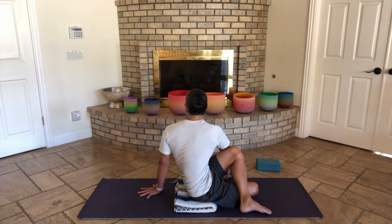It's okay to make little adjustments to be comfortable. And remember, you want to be at a place where maybe there's a little bit of discomfort and just see if you can soften. But if you feel any pain or intense discomfort, then relax a little bit more into a posture that feels more supportive.